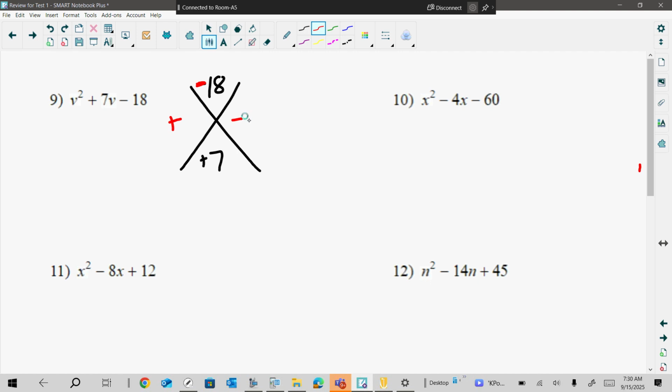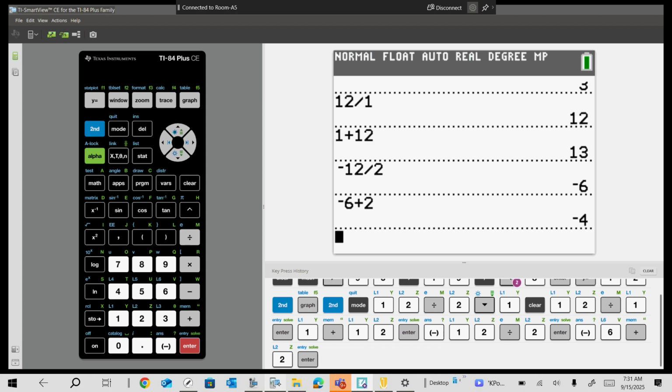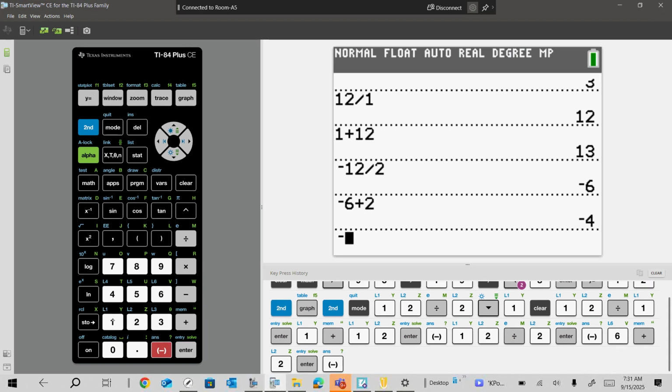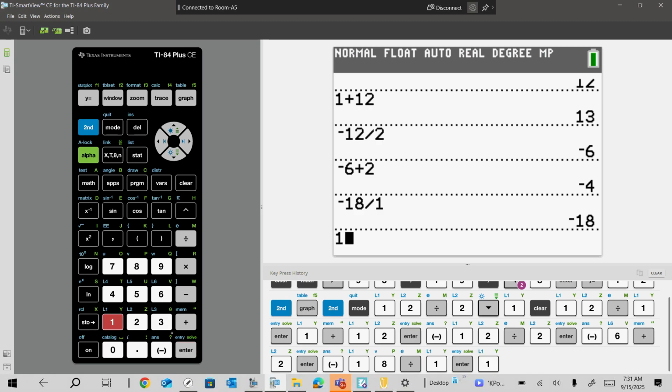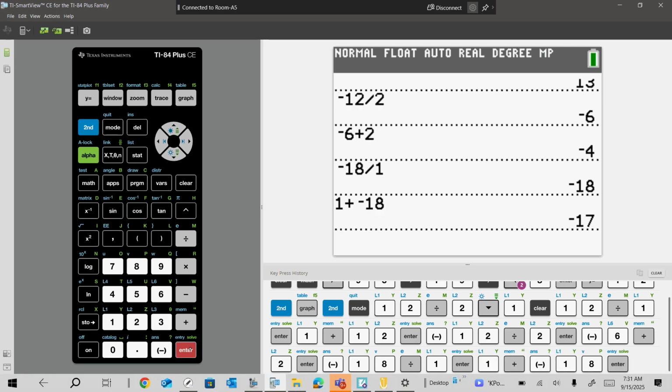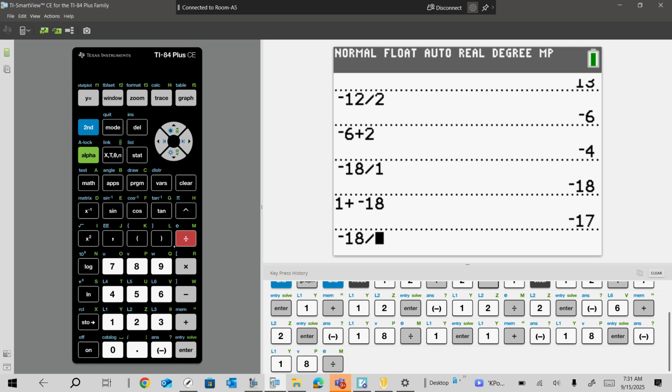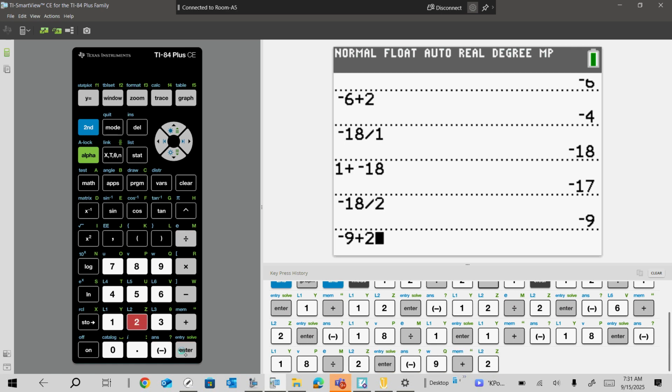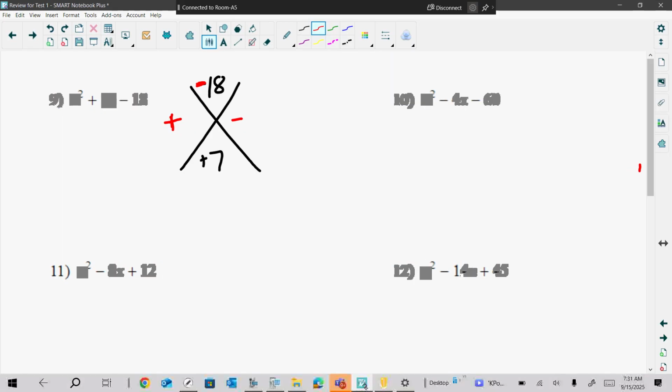So you're going to have to take your time to do your guess and checking in the calculator, because I know the table will give you the list, but you still have to add them. So that's what I'm saying. For some, it might be easier to take the negative 18, divide by 1 first. Well, 1 plus a negative 18 is not going to give me 7. I'm trying to get 7. Then divide it by 2. Then I take that negative 9 plus 2. That gives me a negative 7. So it might help to just guess and check.